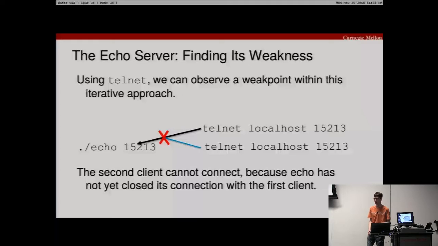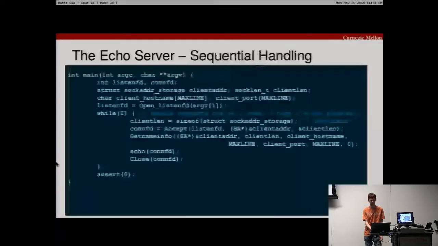If we tried to connect with a second Telnet session while the first one was still open, we wouldn't be able to connect. In your first version of your proxy lab, it will probably look like this, where you won't be able to handle multiple requests at the same time, but that's something you'll have to upgrade, and you'll be doing that through threads, which we'll talk about. Does that make sense, why the Echo server only handles one at a time? Does everyone see this in the code?